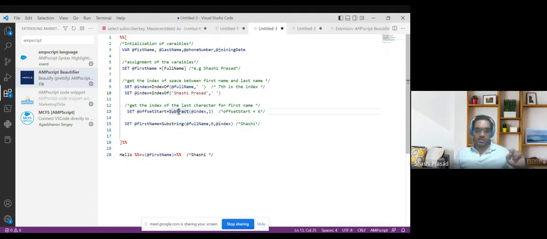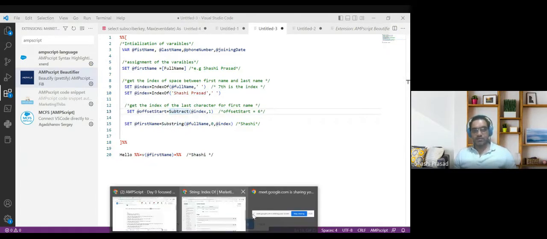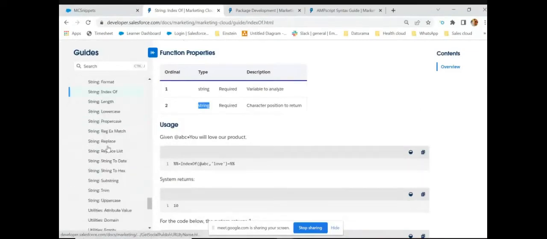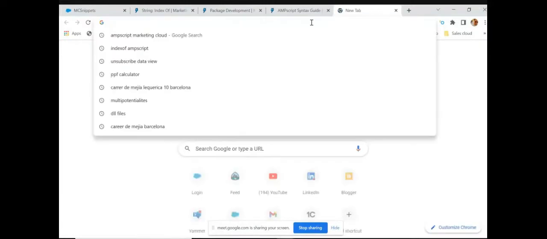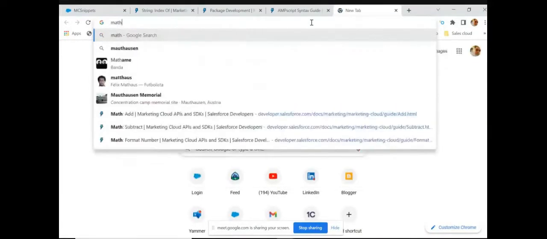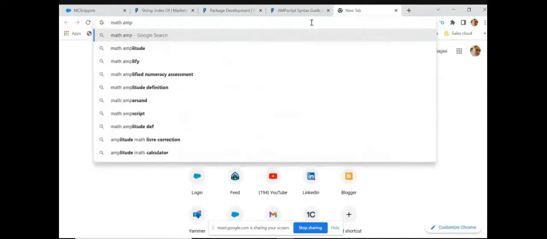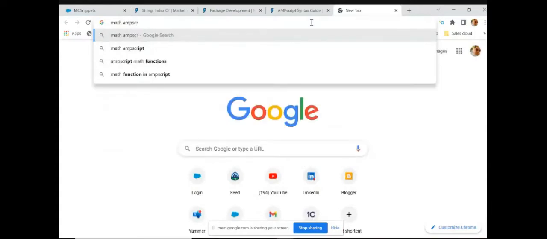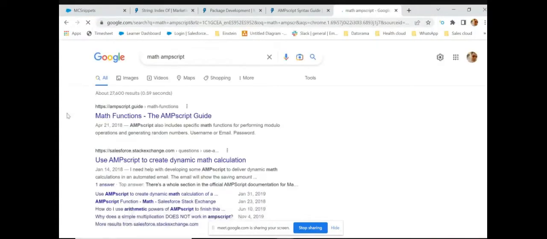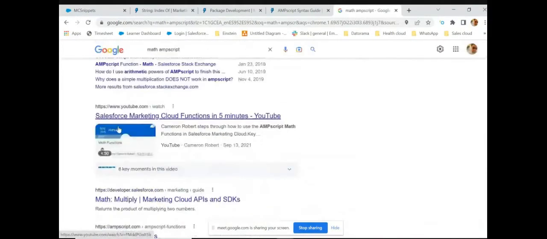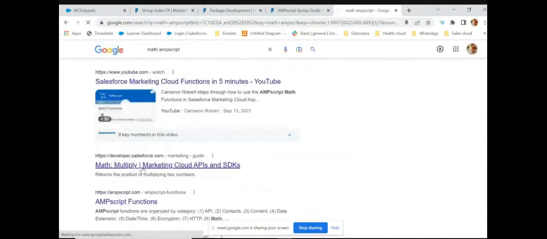Let's go to the subtract function as well, the function for AMPScript. For these utilities, I normally search for the function on the AMPScript developer site.